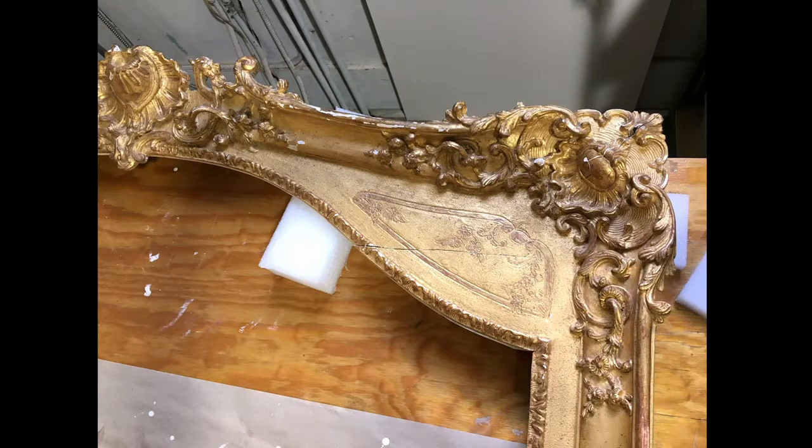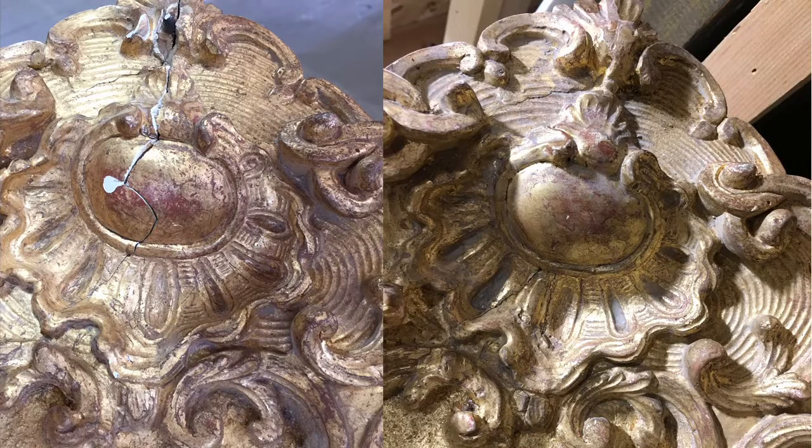Here's another museum client. This is a fabulous Rococo frame from around the 1770s to 1780s, and it has every gilding frame maker's trick imaginable — it was really great fun to work on. You can see there's lots of gilding that's fallen off, especially along the top rail. This is a picture showing before and after on a major crack in the corner of the frame — a crack that went all the way through the miter joint. We fill that up with an epoxy material and then make it seamless.